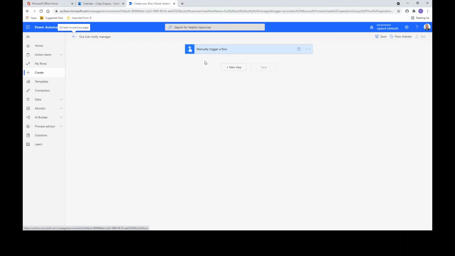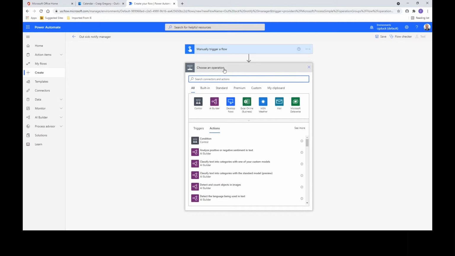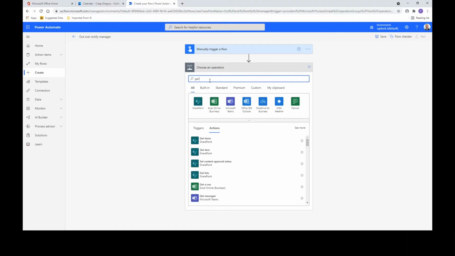So here we go. We've got our trigger, manual trigger of flow. Now our new step. Again, we've got our operation. So we're going to search for get my profile. There we are, we've got Get my profile. So we're going to get that for the Office 365 user.